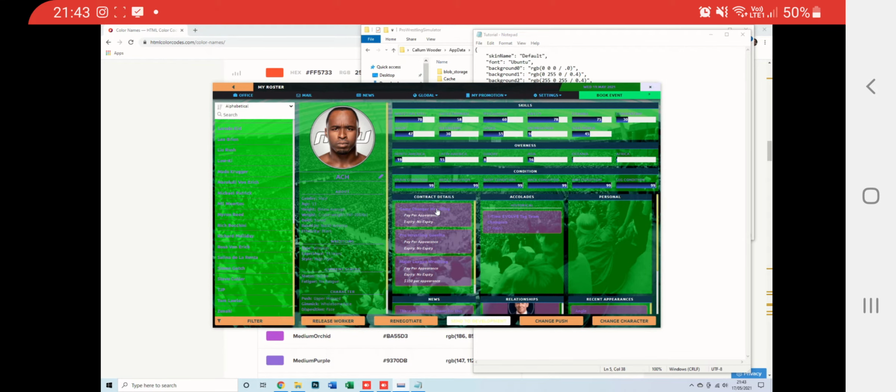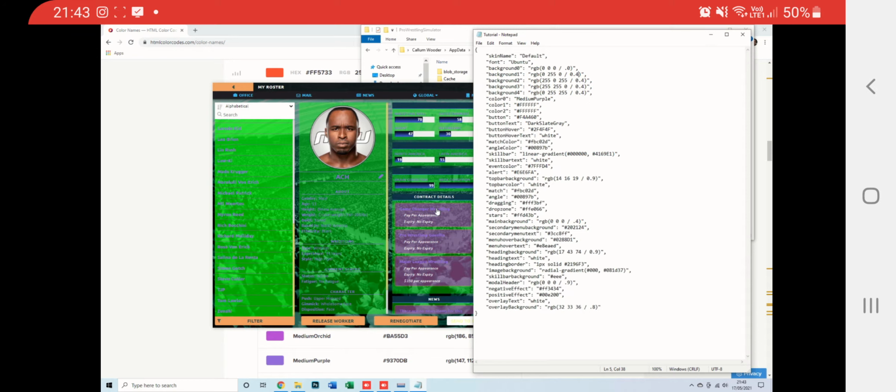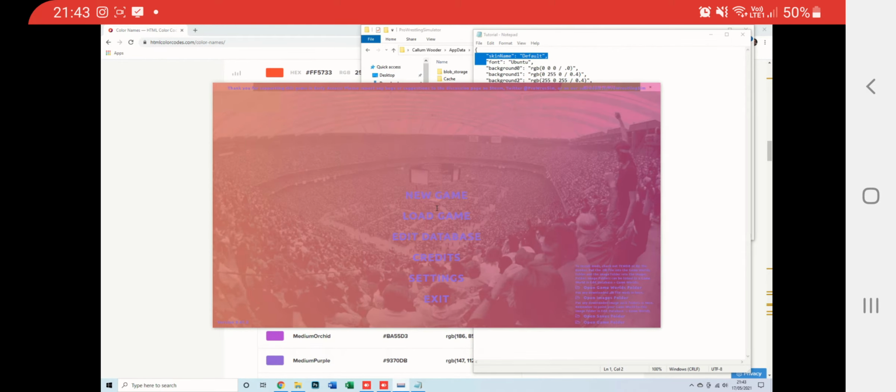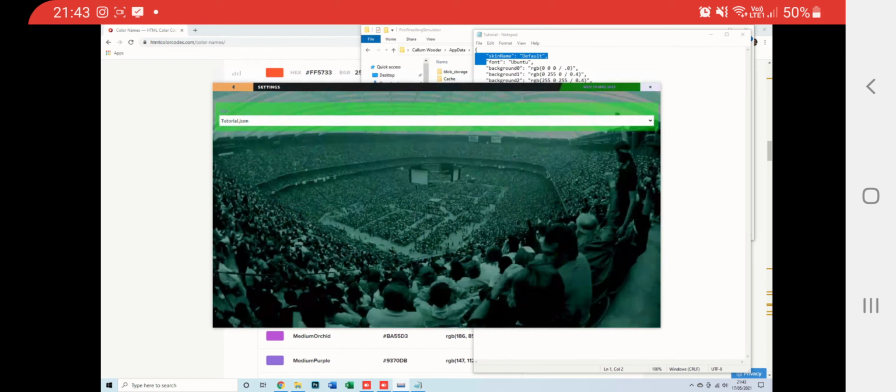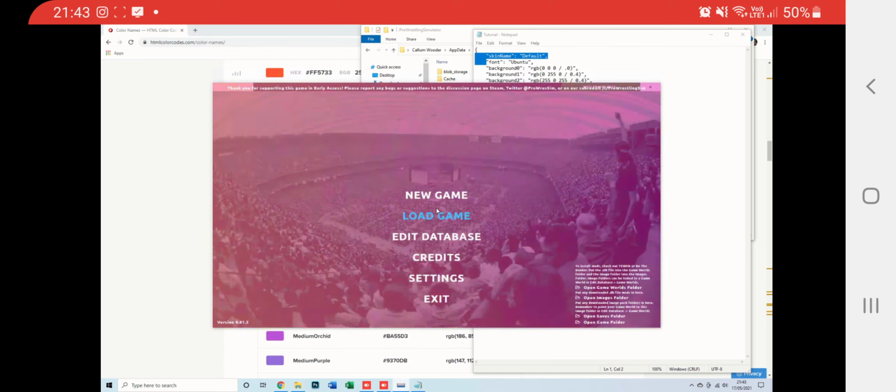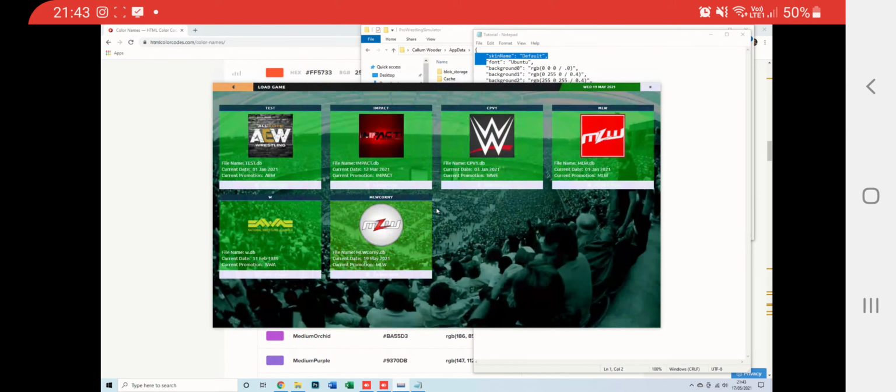So I could actually change colour, medium purple, which is what we put as the font. I could change that to white now. Save. All your text again becomes white, and it's a lot easier to read there now on a see-through background.